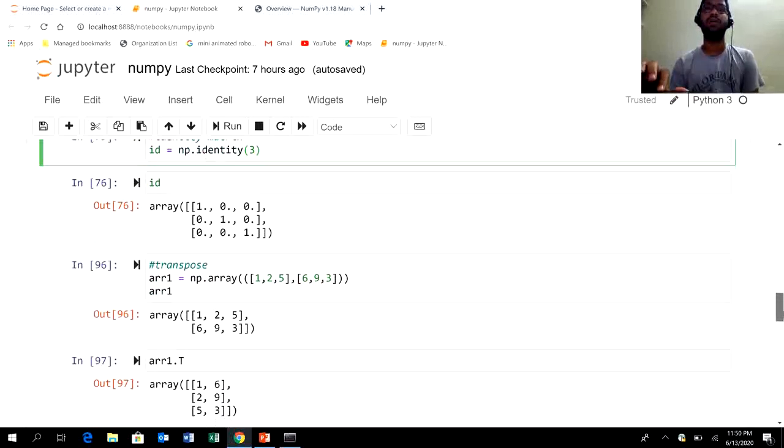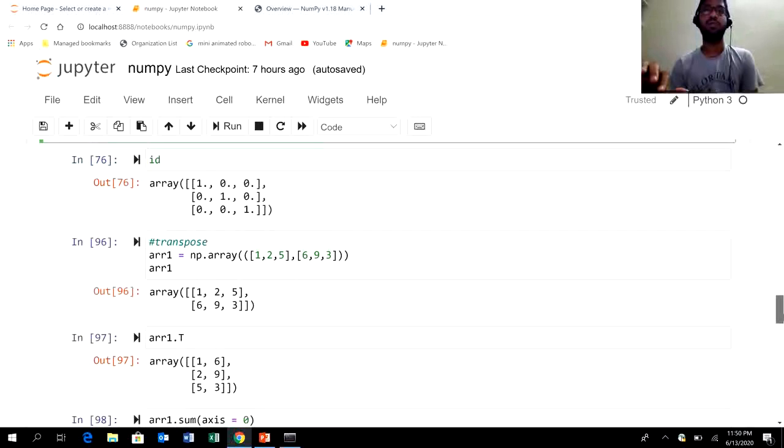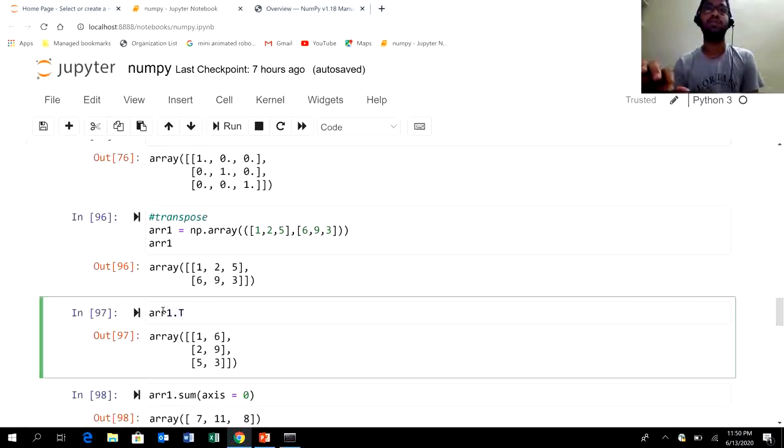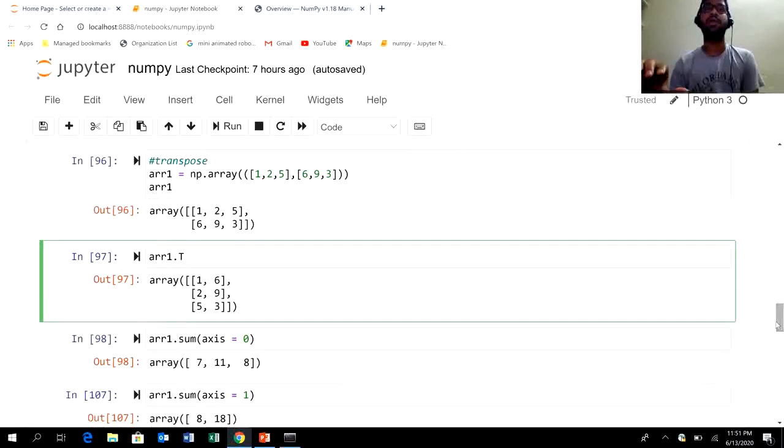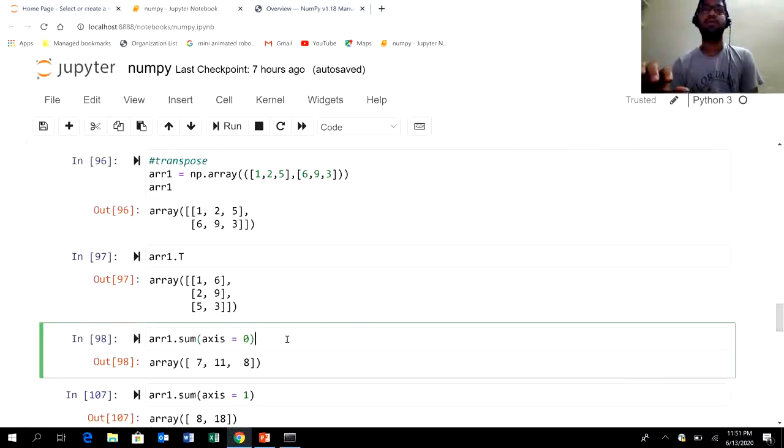Now if you want to transpose the matrix, we can simply use the capital T on the array where we are going to store the elements. And if you want the sum, we can directly use the sum method. Now here, axis 0 and axis 1, as I previously told, the axis concept is important.